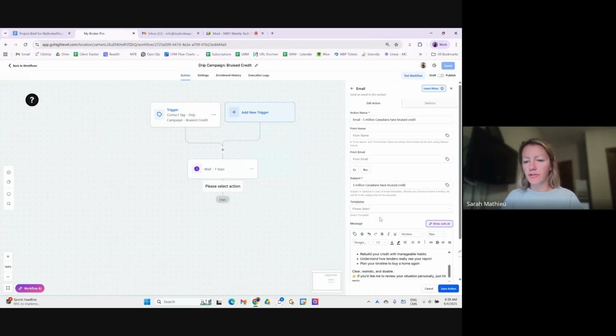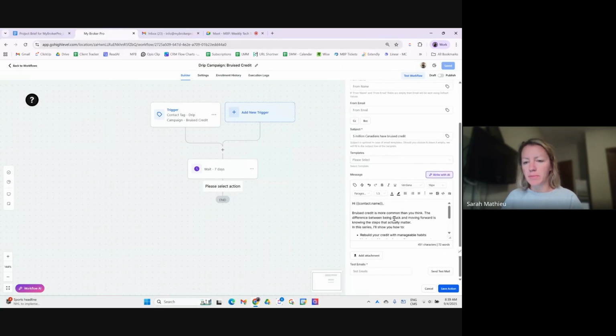So now you'll look at your format, especially if you're copying from ChatGPT. You'll make sure that everything looks good, that there's not too many weird spaces. And then you'll make sure you're happy with it. So you'll see I used what's called custom values. A custom value is so that every time this says, hey, contact name, it'll say, hey, Robert, hey, Alan, hey, Sarah, whoever the specific contact is.